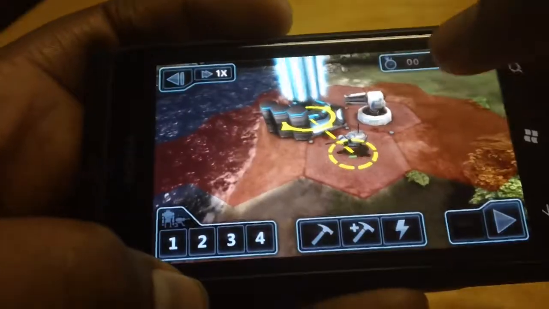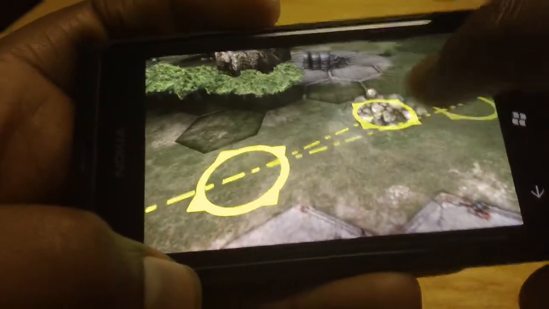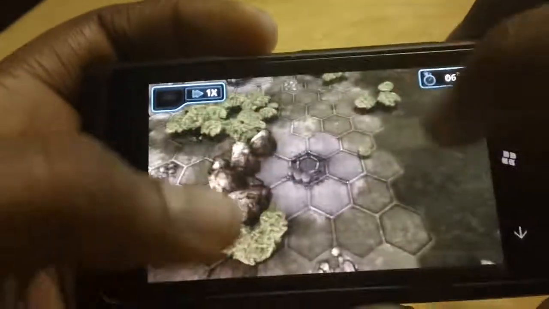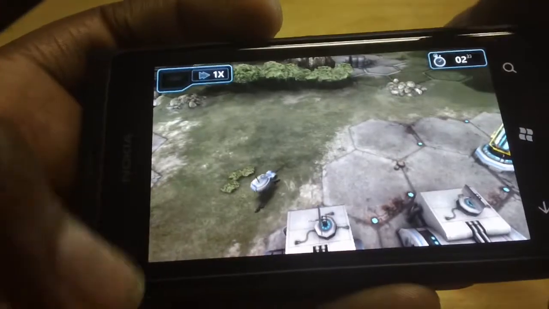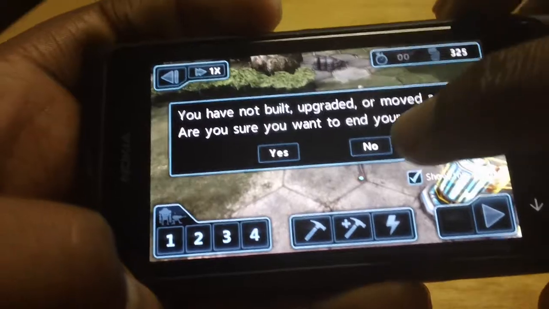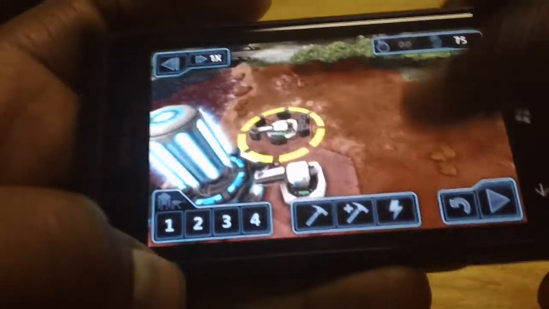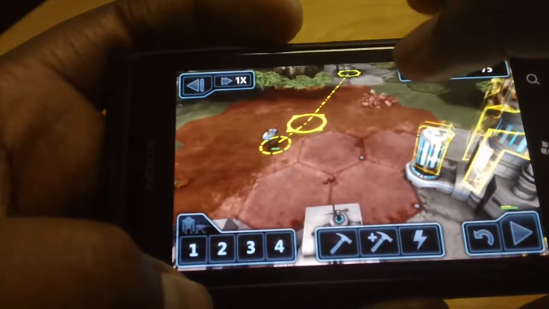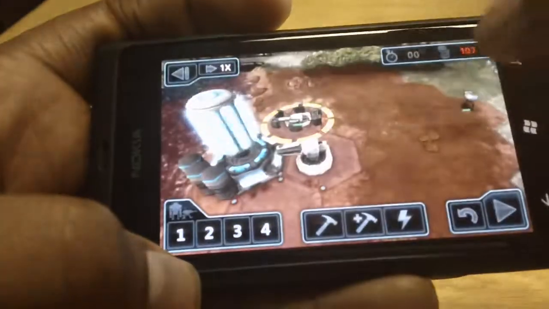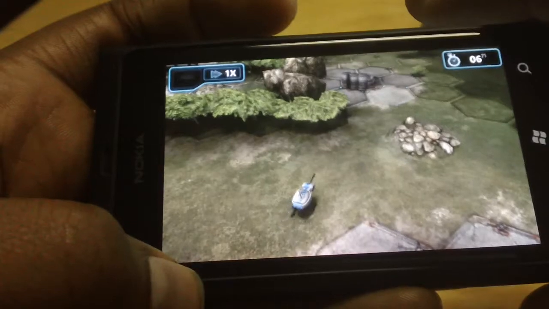What else? So you can move your drone wherever you want it to go. This is another reactor plant, so you can take this plant, just have it say play, and as you can see, your drone is moving there. As you can see, your points keep going up. So you can choose to build another laser turret, put it right there. Then you can move this. Then your drone, you can use it to go create another reactor plant for you.